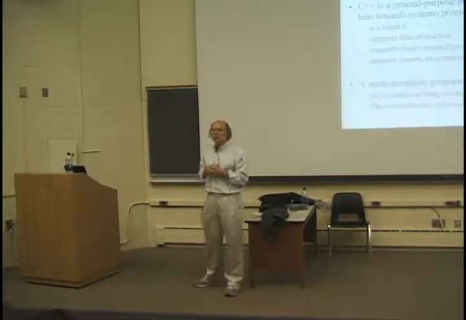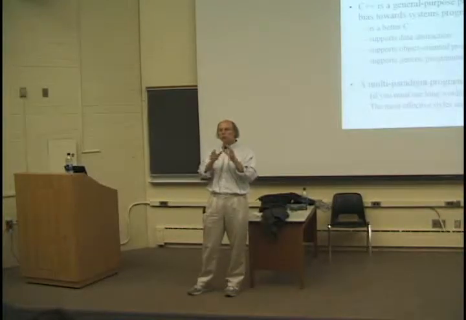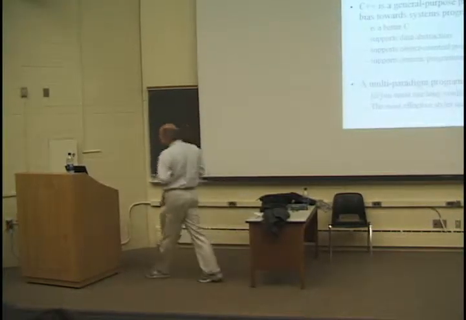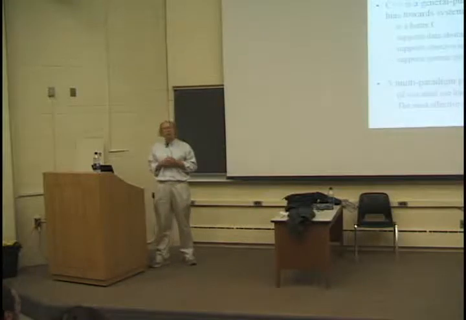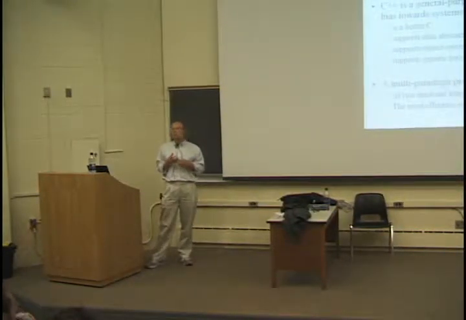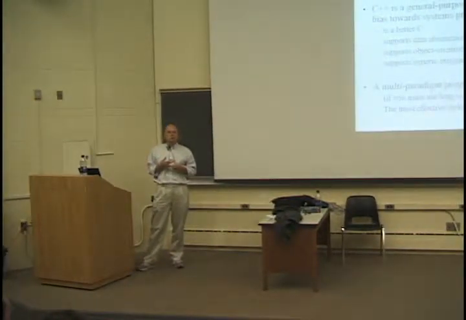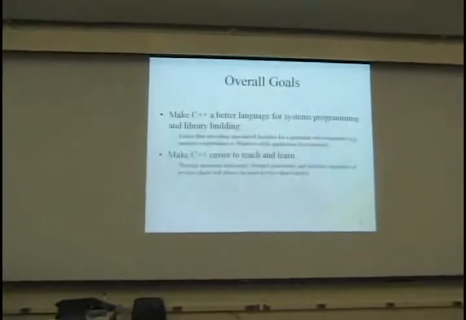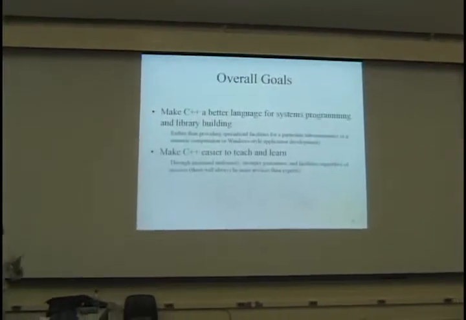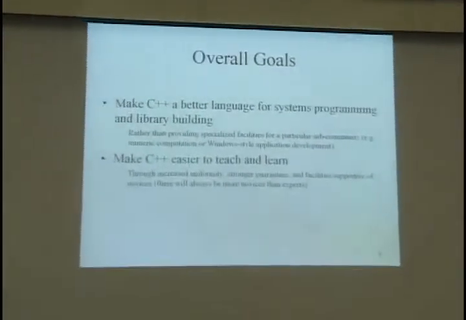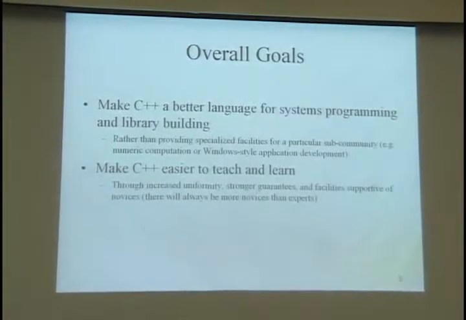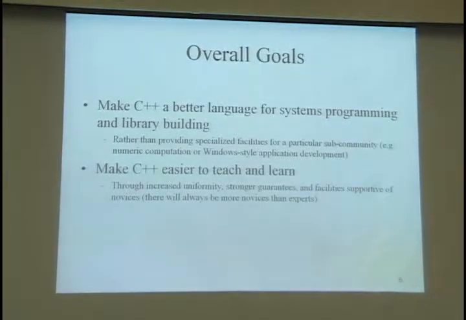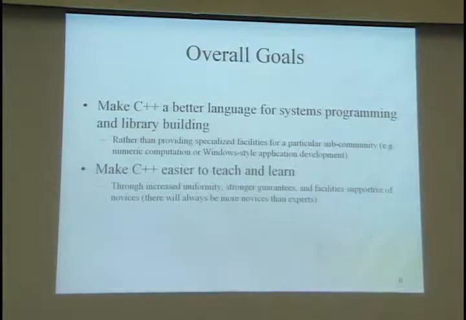But what it really means is it's a set of tools that works with each other to create the best solutions in many cases. Best means easier to write, easier to read, easier to maintain, runs faster, uses less memory, all these good things. So when we work on the next standard, you have to have some overall goals. I mean, everybody has some goals for a language. These are sort of the highest level goals in the C++0x effort.